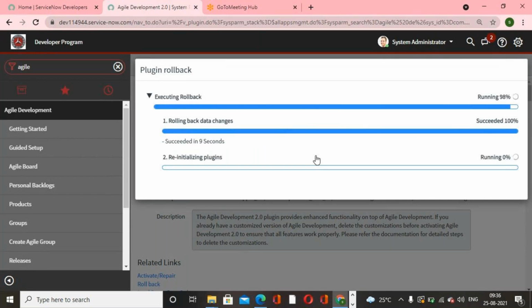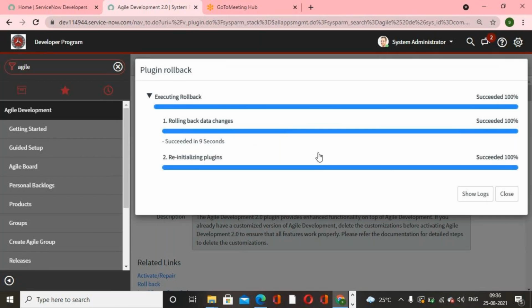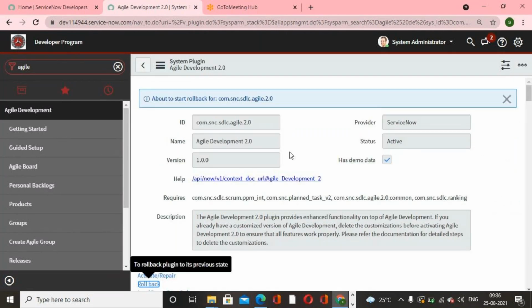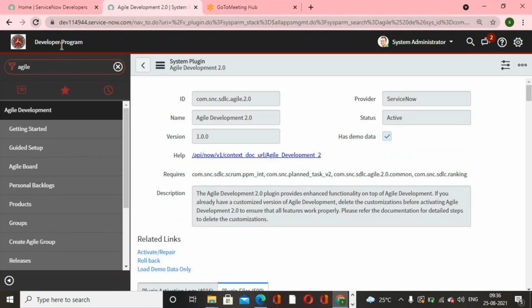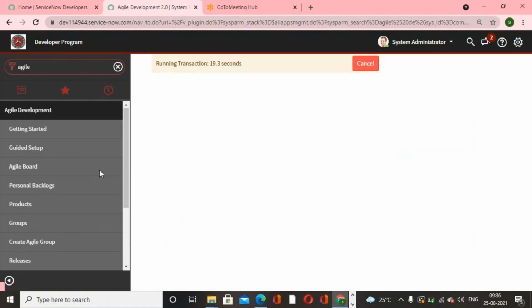Executing rollback, rolling back data changes, then plugin was reinitialized and close it. Just a second, form is loading.